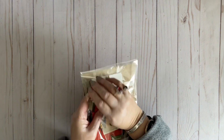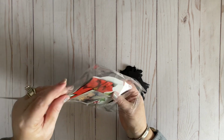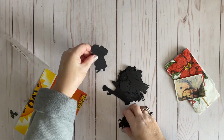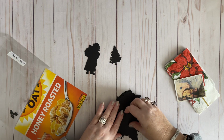They were just a few. This one's from Crafty Cat, and if I can get it open, we're good to go. Oh, I like to open these with you guys. I take them out of the package, but these are from Amy at Crafty Cat. And look what she made. Oh, I love these. I've never used these. So I thought it might be fun if I get time. I don't know if I'm going to run out of time this year, but I'll have them forever. And these are all these gorgeous images.